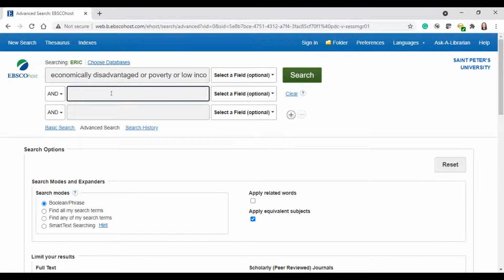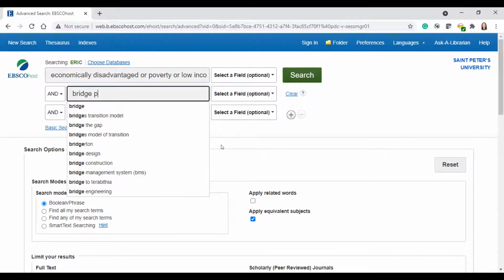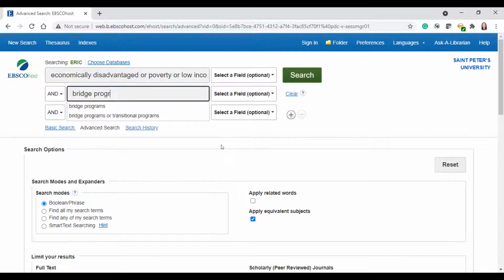And ERIC also breaks down the search for you through these different boxes. So we don't just want to look at articles talking about economically disadvantaged students. We had some other search terms specific to what the EOF program does. And one of those is called a bridge program. And EBSCO even suggests bridge or transitional programs. So that might be helpful.